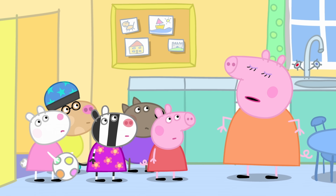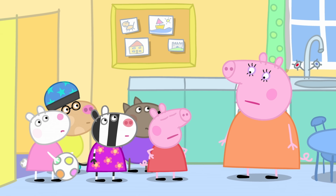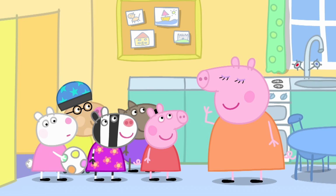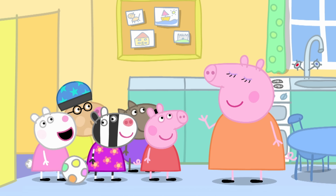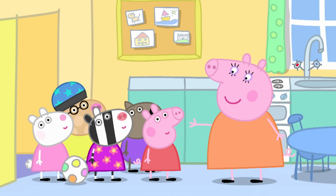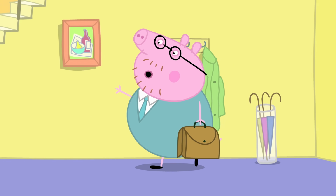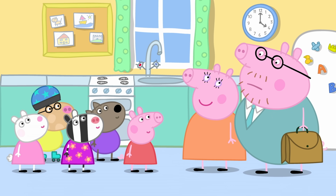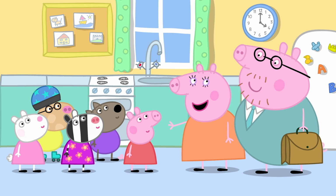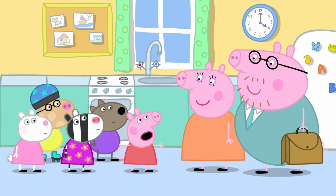You're all being very noisy. We can be quiet whenever we want. Start being quiet on the count of three. One, two... I'm not ready. OK, now. On your marks. Ready. Get set. Three. Hello. I'm home. Oh. I thought the house was empty. Peppa and her friends are playing at being quiet. It's not playing. It's very hard work.